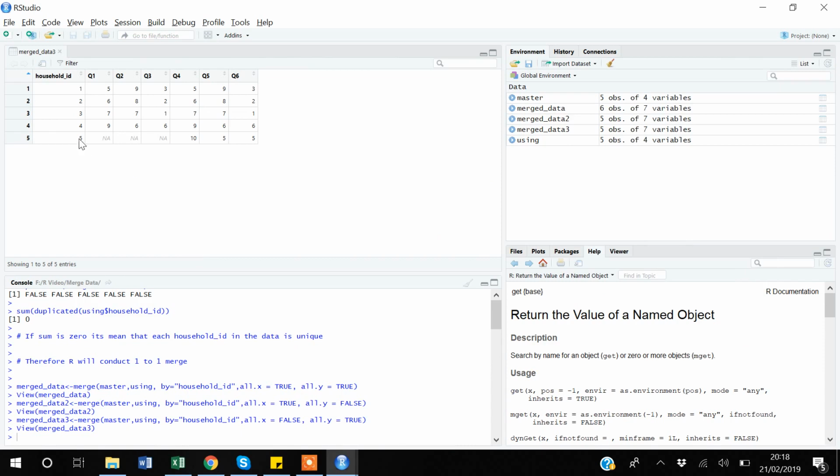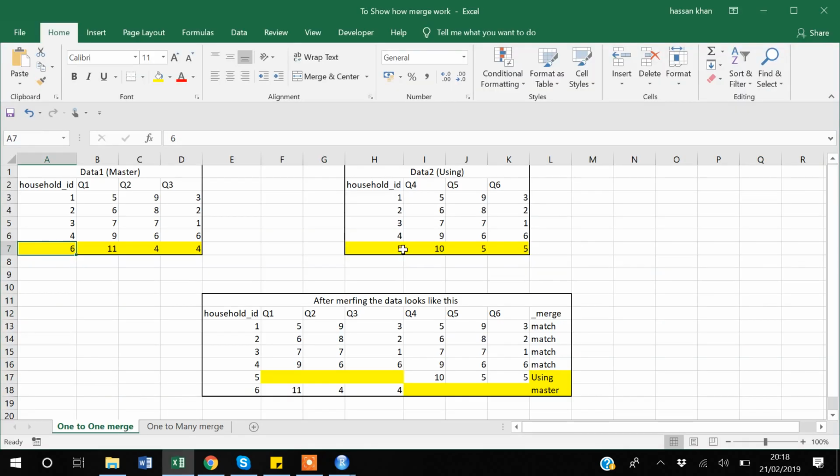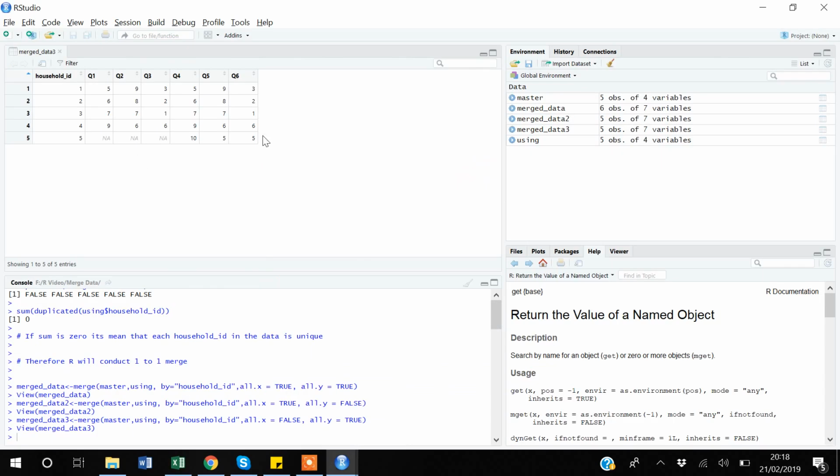But I kept household ID 5, which was also unable to match with any observation of the master data, because in my merge function I prioritized that regardless of whether my using data got merged with master data or not, I want to keep its observations.